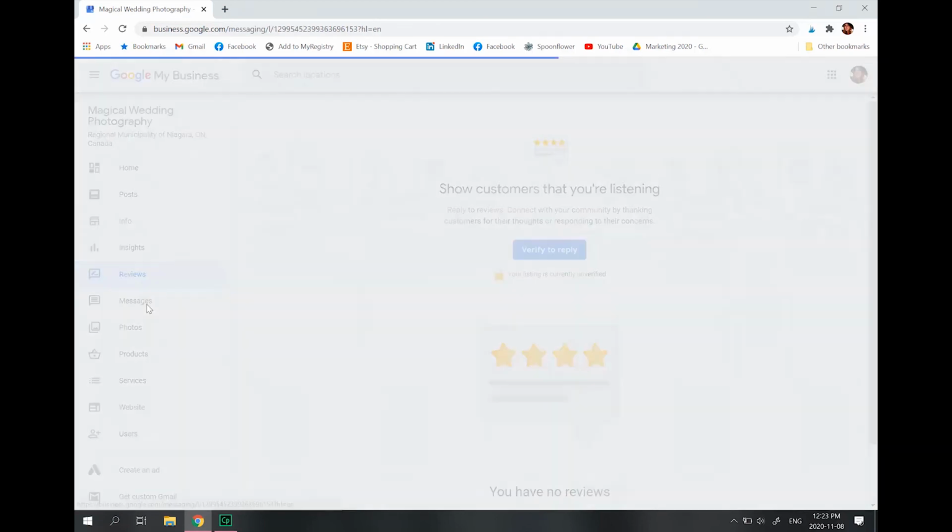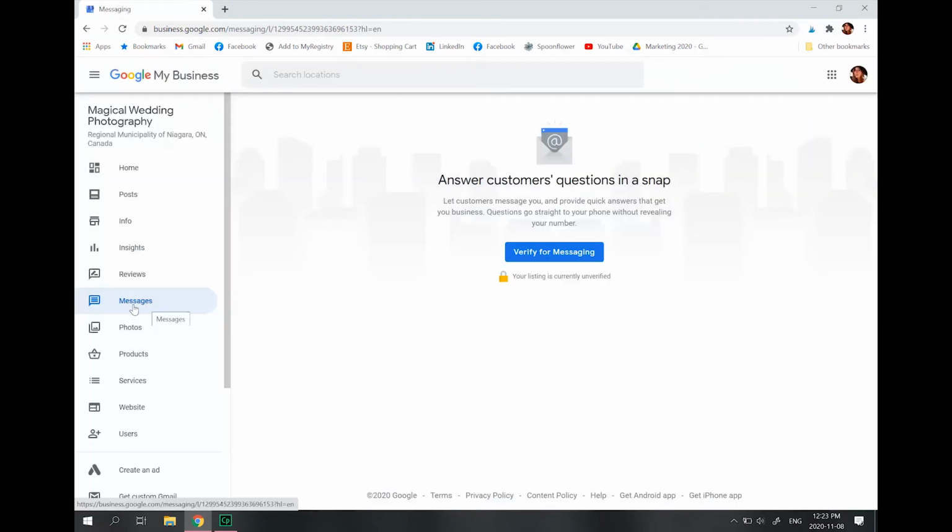Now, it's up to you, but there's also a messaging option. So if you want your clients to have the option to message you through your listing, this is where you would set that up. Again, it needs to be verified before you can set this up. But within that messaging app, you have to make sure that you are going to be responding to them frequently. If you know that you already have too many other ways for people to contact you and that you would find it difficult to respond to these in a timely manner, then do not set it up, because you want to make sure that you are responding to people.